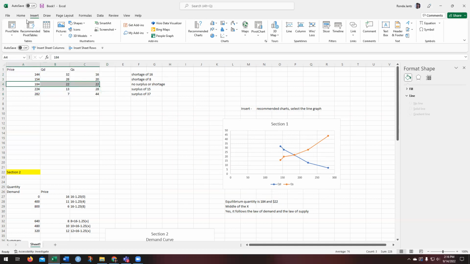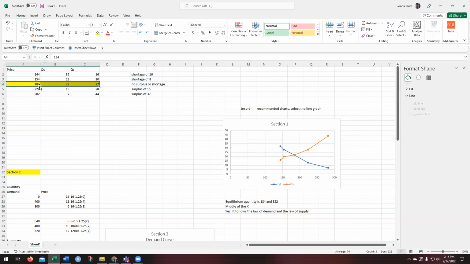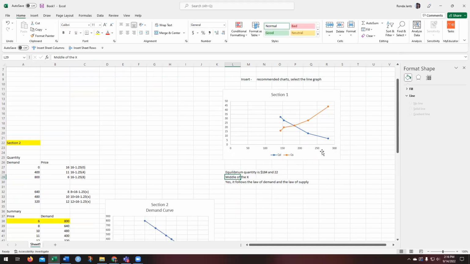I'm going to go ahead and highlight this. These are going to be your equilibrium points at a price of 184 and a quantity of 22 PlayStations. I'm sorry, I wrote that backwards. I wrote $22. It should be $184, and our quantity is 22. So that is right there in the center of that X. You can see we have $184 and 22 items. Typically, this is a little backwards. We usually have our price here and our quantity here, but that's just how it graphed. You can do it like that, or you can do it the normal way with the price up here and the quantity demanded. I just kind of roughly did these.